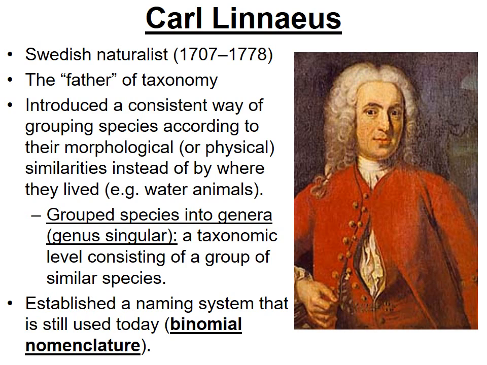This over here is Carl Linnaeus, and he is known as the father of taxonomy. He started to place organisms into different groups based on similarities. He would look at their morphology, their physical features, and he placed them into groups called genera, or singular genus, and that's a taxonomic level. It's basically a group within an organization system. Today it's more complex than this. We'll go over that in more detail in just a bit. He also came up with the idea of binomial nomenclature, which means giving an organism a two-part name, a scientific name that's easier to understand for everyone.